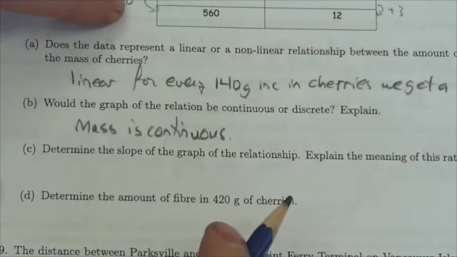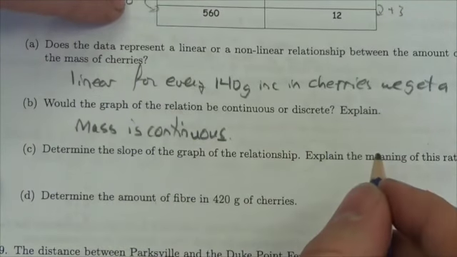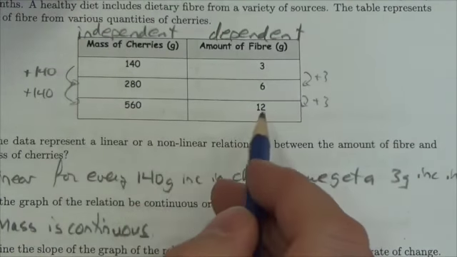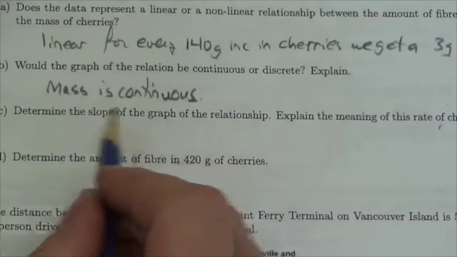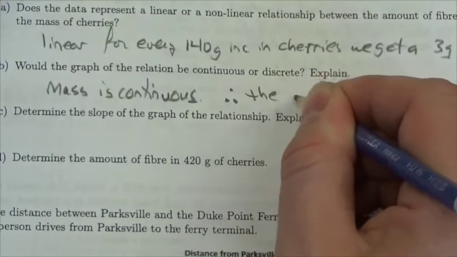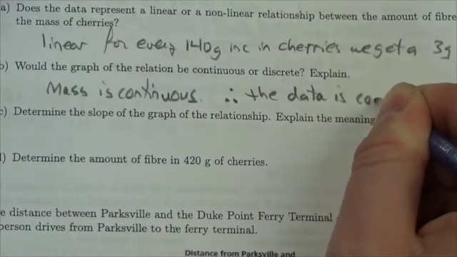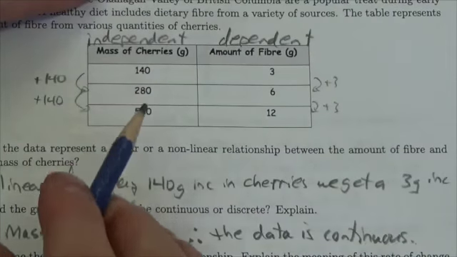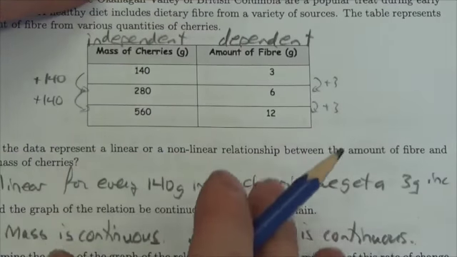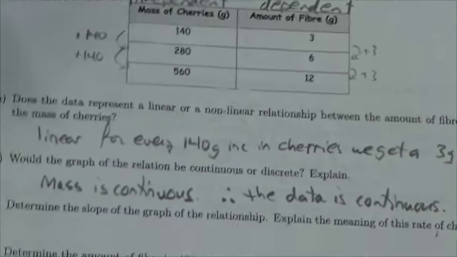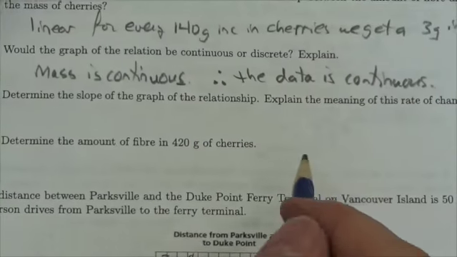Now, that does not necessarily mean that our data is continuous. But I've got mass as an independent variable, mass as a dependent variable. So because both are continuous, therefore the data is continuous. Now, that is not always true, because if I linked a continuous variable to one that was discrete, then the overall relation that I'm looking at here is discrete. It's going to be limited by the discrete variable. But in this case, the data is continuous because everything here is continuous.